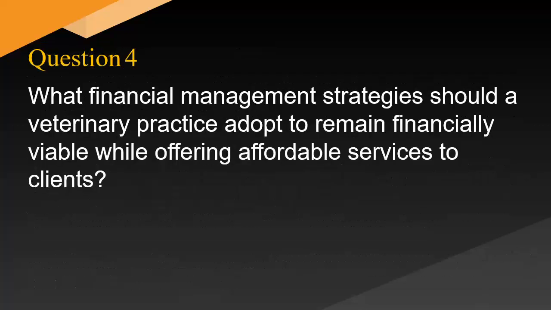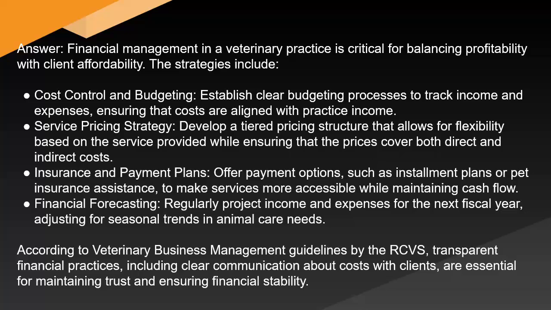What financial management strategies should a veterinary practice adopt to remain financially viable while offering affordable services to clients? Answer: Financial management in a veterinary practice is critical for balancing profitability with client affordability. The strategies include cost control and budgeting. Establish clear budgeting processes to track income and expenses, ensuring that costs are aligned with practice income.